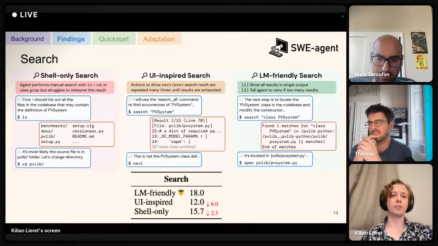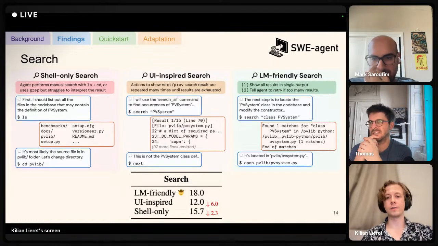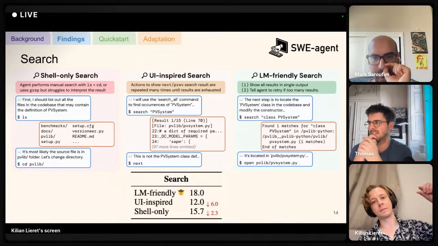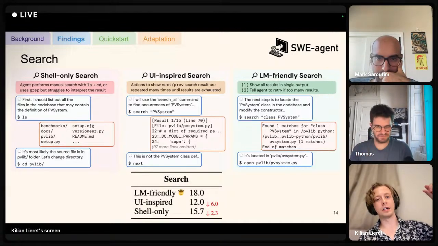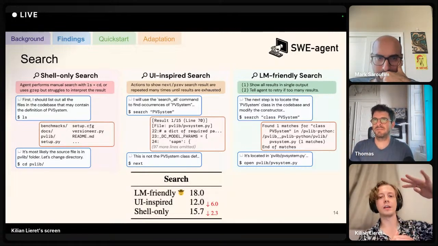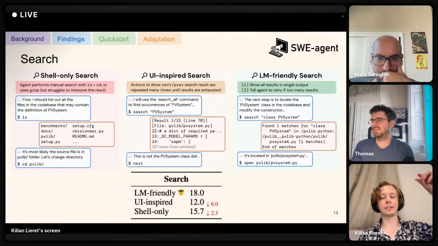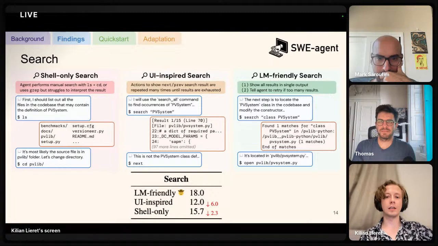Search: I already talked a little bit about the shell-only approach, where you just use whatever is built-in grep. We also compared that with what we call UI-inspired search, which is, as in most editors, if you search for a string, we jump to the first find, see the context there, and then we have to navigate to the next occurrences where this word has been found.